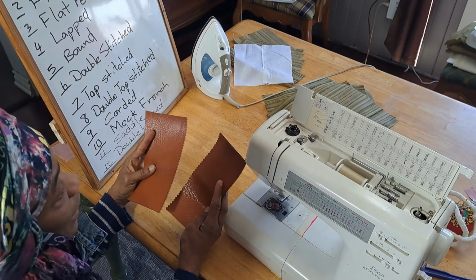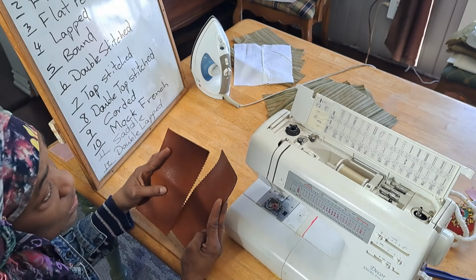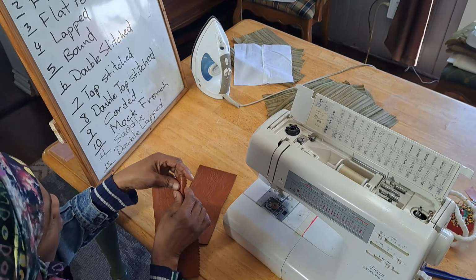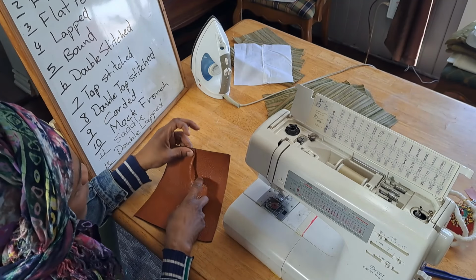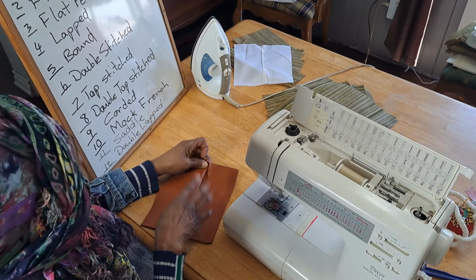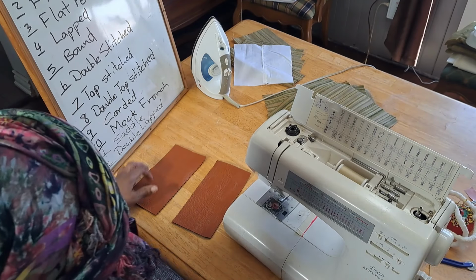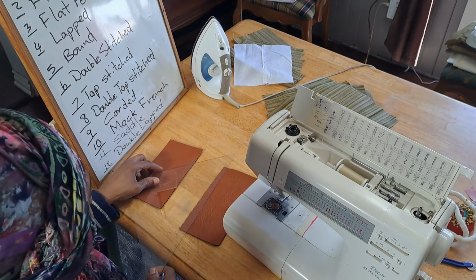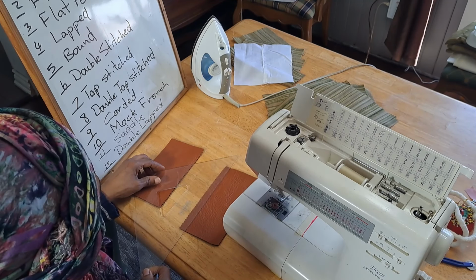If we're using vinyl for our project, it's a good time to use an overlap stitch, because the vinyl creates so much bulk that if you turn it like this and stitch it on, you're going to end up with 3 layers, and your sewing machine might not be able to handle that. If it can, then by all means, you're good. But if not, what you can do is create a pinking shear edge just like this to create more detail, if you're doing, for example, a laundry hamper.